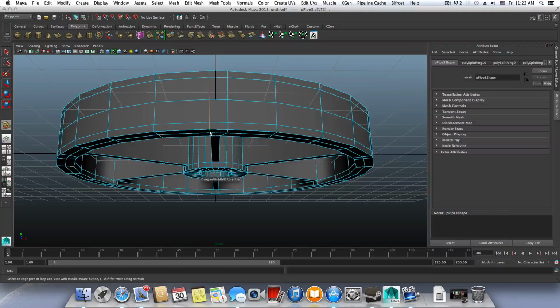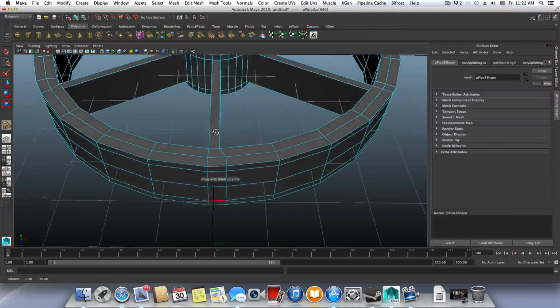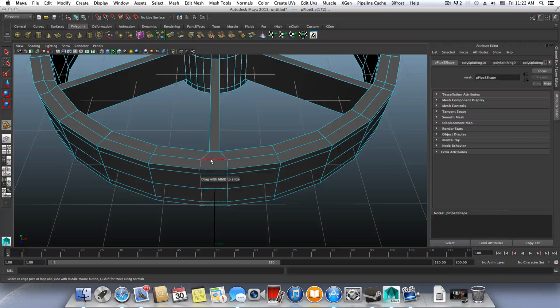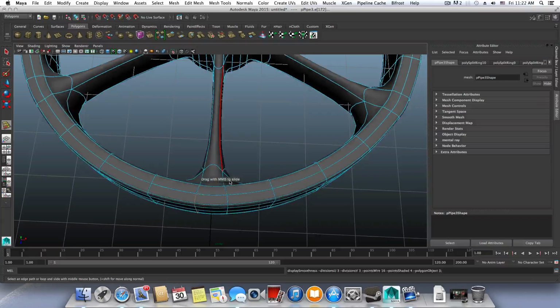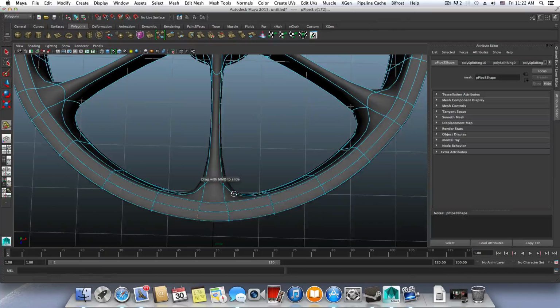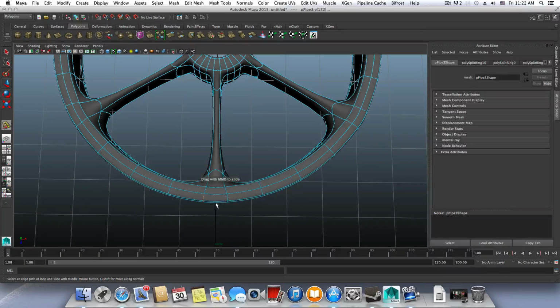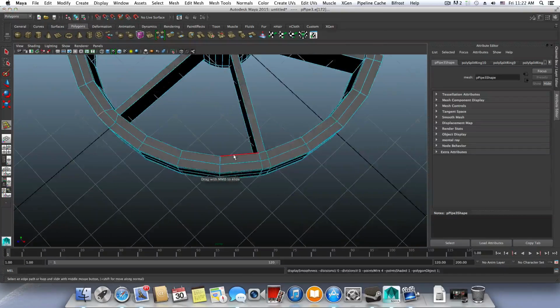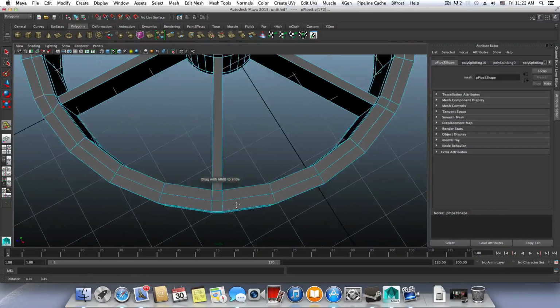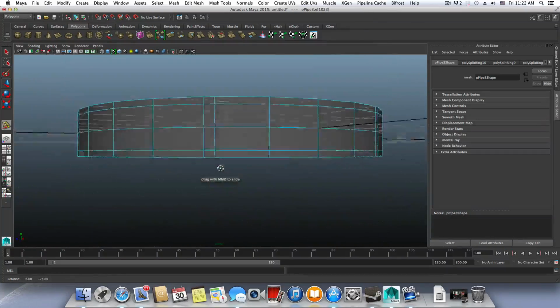Oops, that way. See, so if I press 3, this bumpy area out here has gone. We will do this also here.